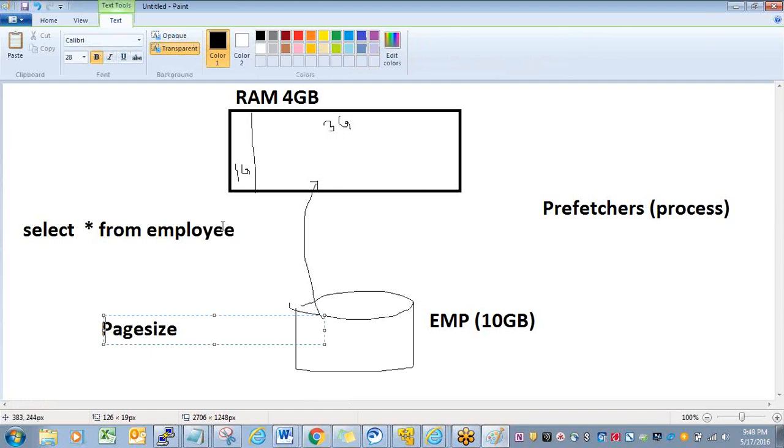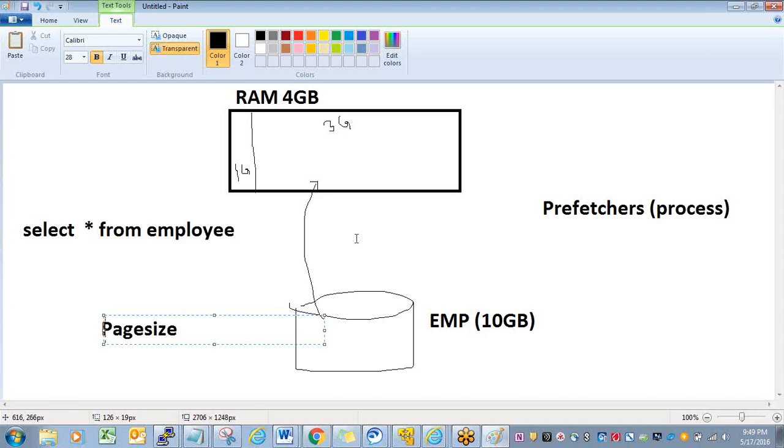Okay. So if you do a query called select star from employee, your 3 GB in this example cannot be copied from your disk to memory in a single operation. It does it part by part. So what is the smallest part, or what is the part, or can I specify the size of the part? So we have a lot of questions there basically.